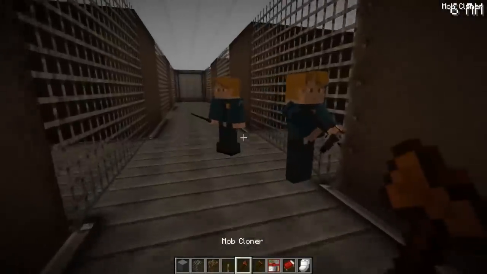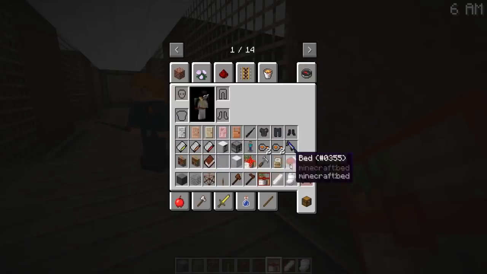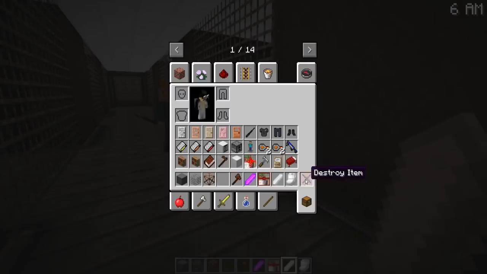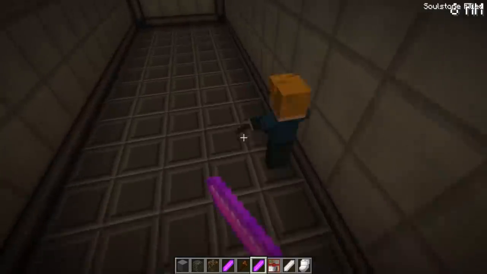There we go. That works with redstone. I'm gonna take you guys, you two nerds, prison guards, come with me. You are now arrested. Did I lose it? No, I didn't lose it, okay. And you come with me as well. So now we got them in this little soul stone.